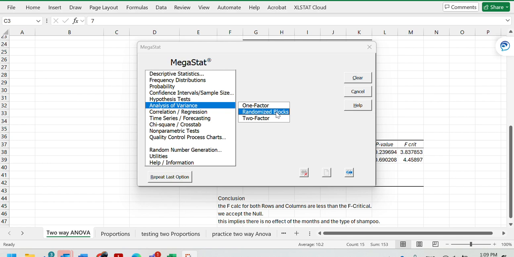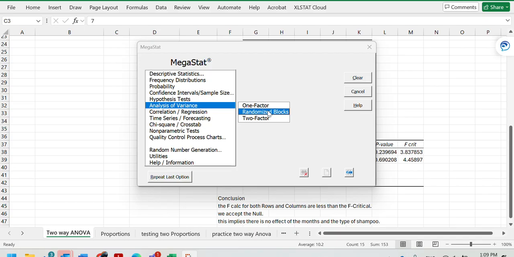If you do it like that, then you should separately find out, in dry alone, within September, you must take 3 samples or 2 samples. Or if you go by the month, then in June, you should take at least 4 or 5 samples for each type of shampoo. Then it is replicated. But we are not doing that. That's a little advanced level of understanding, so I'm not going for the two-factor actual analysis.